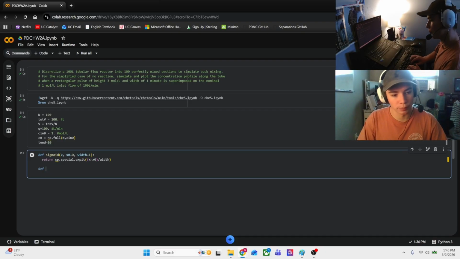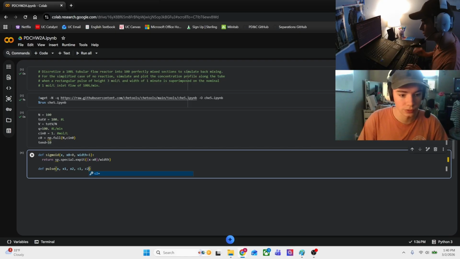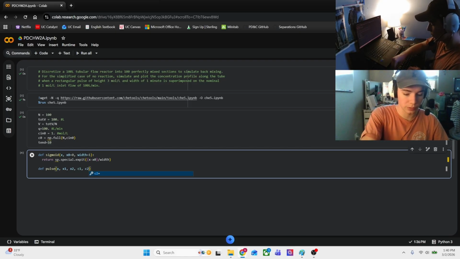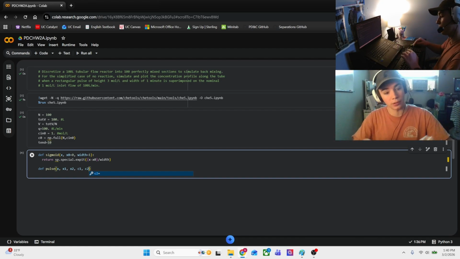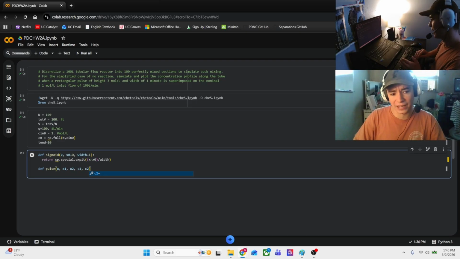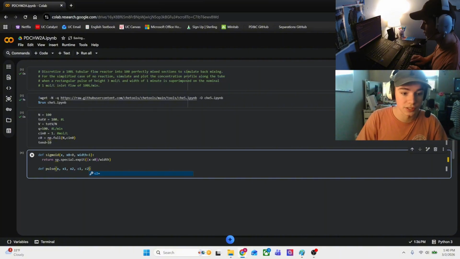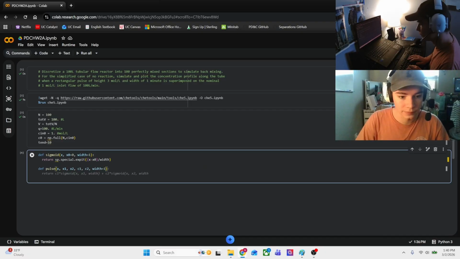So we're going to define our pulse, that is the pulsing concentration, as a function of x, x1, x2, c1, and c2, because C1 and C2 are going to be the concentration before the pulse, or right as the pulse is starting, and the concentration at the end of that pulse. And then x1 and x2 are just going to be the length of the pulse, I should say. And then we're going to have our width again equal to 1, just in case we don't put a value in there.